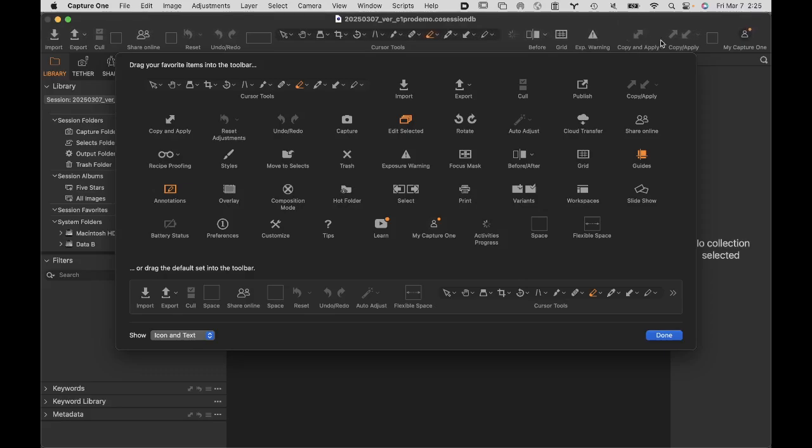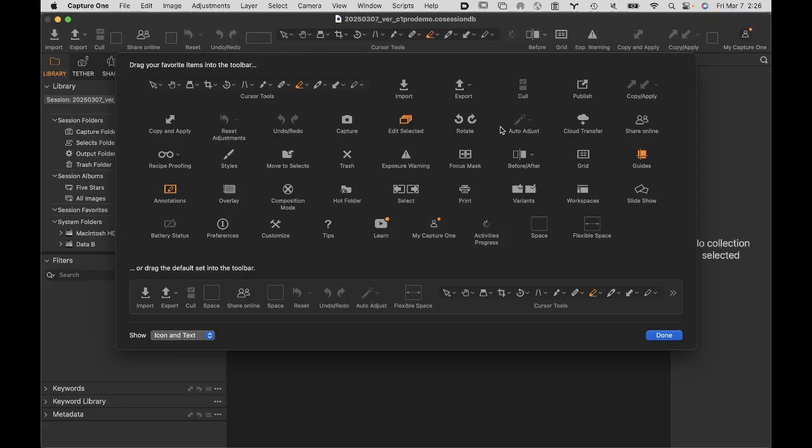The way the copy and apply one works is that you select all of your images, but whichever one you're going to make an adjustment to is your primary image. It's the one on the screen that you actually see, that'll have the white border around it. Then any change that you make to that, instead of doing this two-step process, you simply click on the one and it will copy any adjustments that are made to the primary and apply it to all the secondary ones. It's just a whole lot faster to work with.